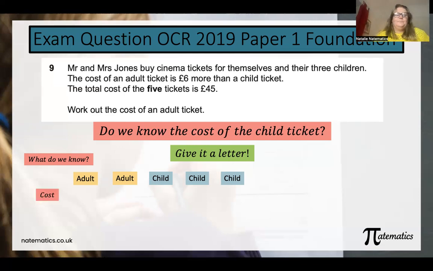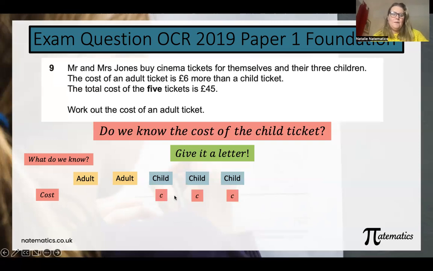Okay, what else do we know? Well, it's talking about the cost of a ticket. And what I like to get students to do when they're looking at questions is just try and summarise, what's it about? If you were to describe it, it's a question about the cost of a ticket in the cinema. So, we don't know what the child cost is, but we're going to give it a letter. So we're just going to call it C. You could call it X. You could put just a little question mark if you wanted, and a symbol, whatever you want to do, but as long as it's the same for each of these.